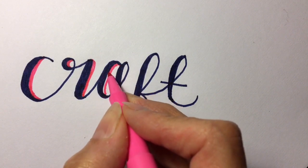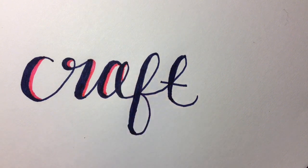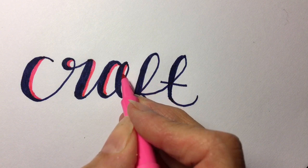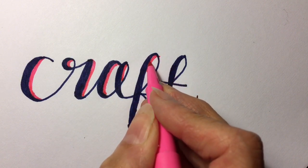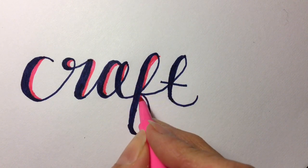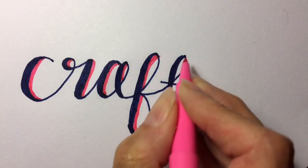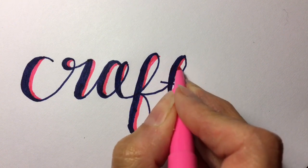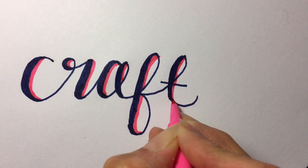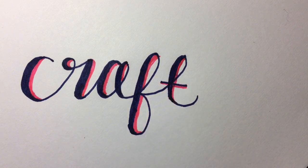It's important to be definite and bold with this. It looks better if you have a thick line than if you have a little apologetic line like that. Let's make sure we are proud of our pink writing. And we're putting that on there, just adding a little bit of shadowing. If you go too thick, don't worry, just make your other lines thicker. If you do that in pencil first and you practice just that one word several times, you will get the hang of it. It does take a little bit of practicing. I'm going to go underneath with that as well. But then you end up there with a slightly shadowed brush lettered word.